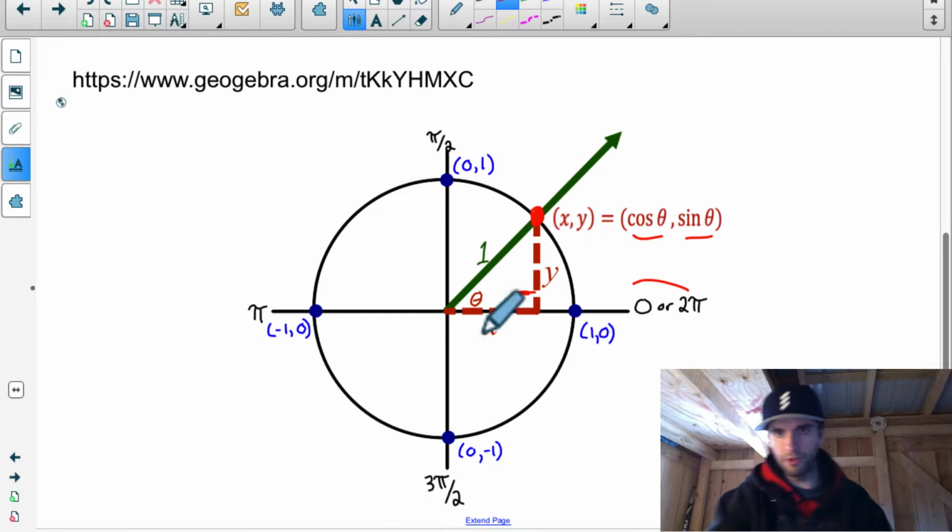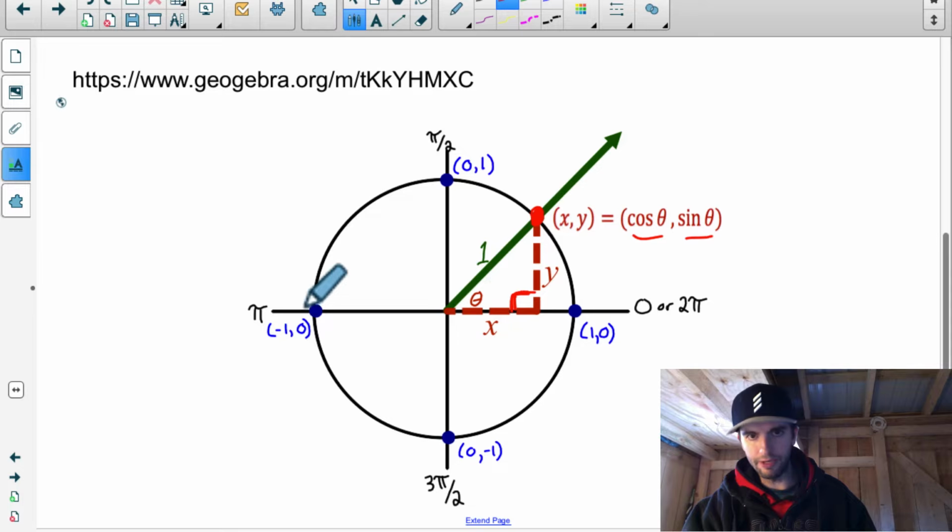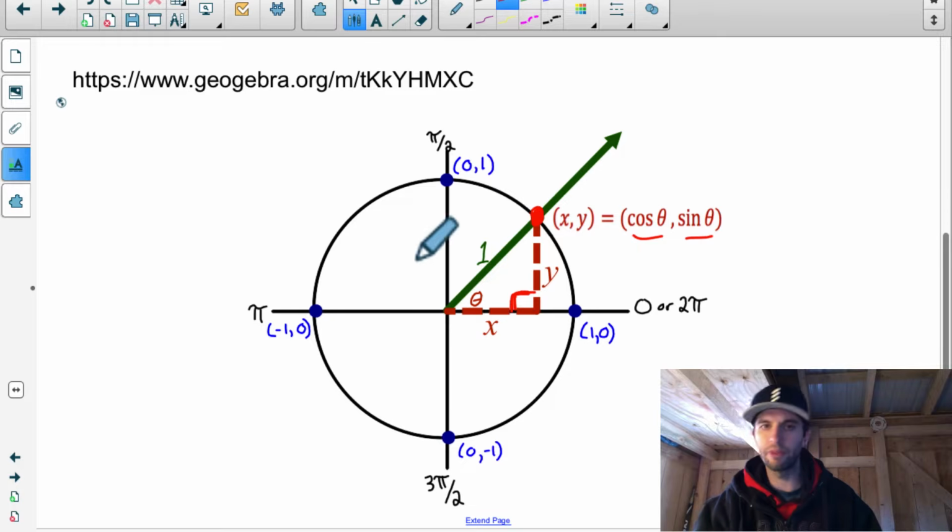And remember, in radians, this is 0, right? This is the initial arm, positive x-axis. We start here, and then we rotate counterclockwise from there 90 degrees, which is pi over 2 radians. Another 90 degrees brings us to pi radians. Another 90 degrees brings us to 3 pi over 2 radians. Another 90 degrees brings us to 2 pi radians.